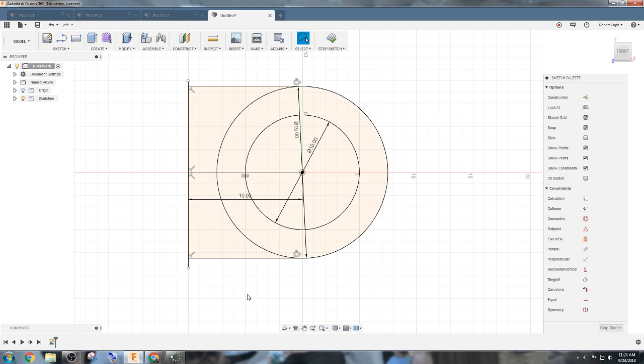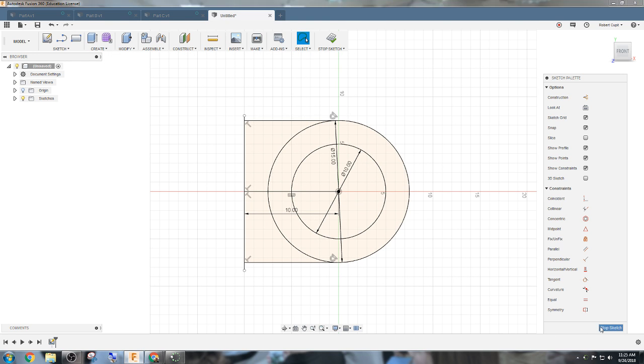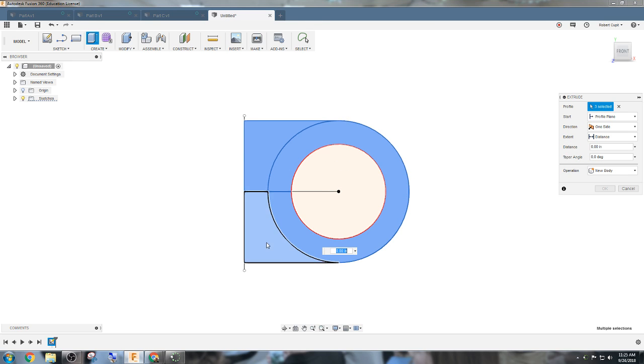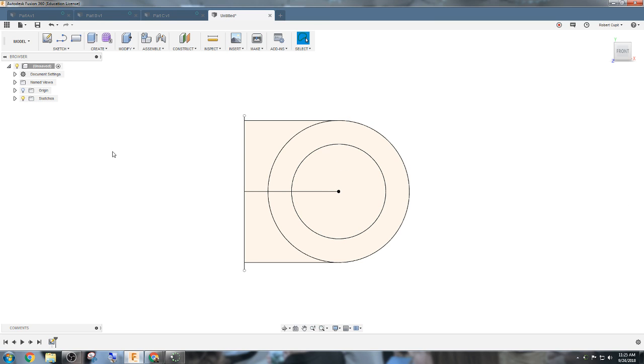Okay. Now another little tool that's going to save your world. If I was to stop this and extrude it, I got like 15 little pieces here, right? I don't like that. So I'm going to show you a new command. This one's called trim.